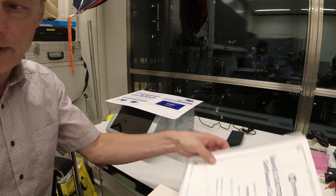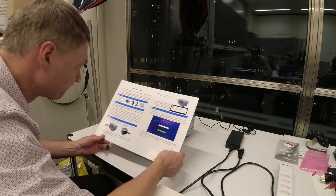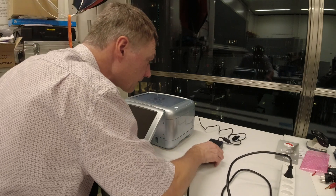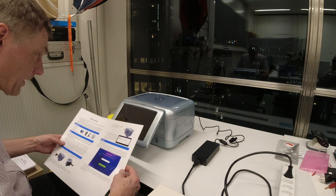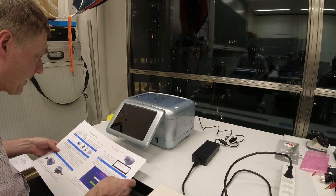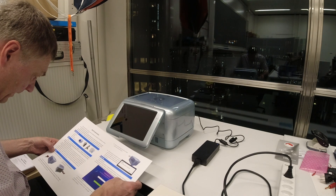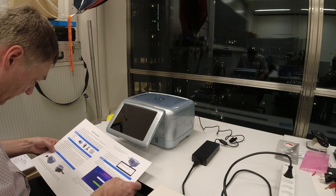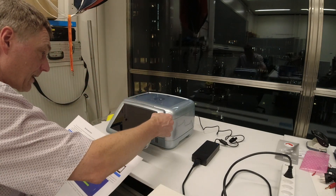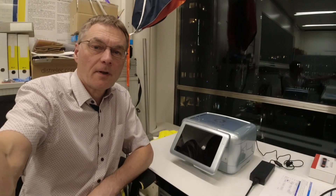I can start following the instructions for switching it on. Now we can actually plug in the power outlet. Blue light coming on. So now let's switch it on — I hear a fan. Press and hold the button for about five seconds. If you just press it briefly like I did, the fan comes on but nothing happens. So I press it again for five seconds.